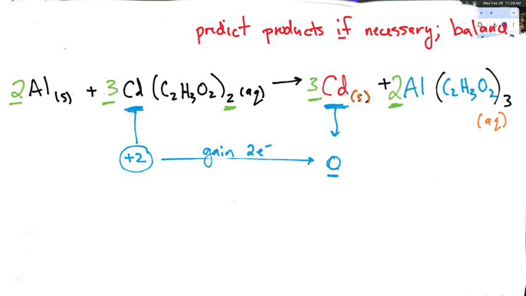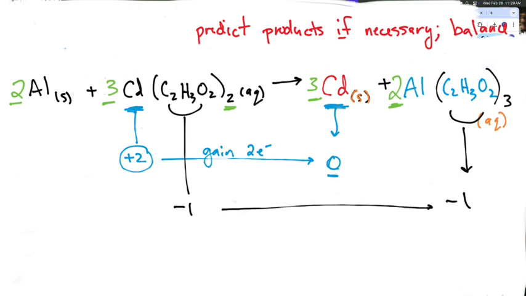Okay, I heard someone say, oh, it's the acetate. The acetate's doing it. Okay, what was the charge on the acetate? This was a -1. What was the charge on the acetate in the product? A -1, which means how many electrons did it gain or lose? It did not. No electrons were transferred with the acetate. So where did the electrons come from to make cadmium turn from a +2 to a 0? Well, if it's not from the cadmium, but it's not from the acetate, maybe it's from the aluminum.